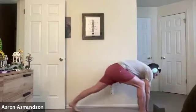And 1, runner's lunge. Take a bigger step out with your right foot, bigger step back with your left foot, and then a runner's lunge variation of your choice. Quad stretch, wide half splits. You could do a full splits here if you wanted. None of those things if you want, but a moment to be really grounded to the mat and really lean into the opportunity to deepen the practice, whatever that means for you.